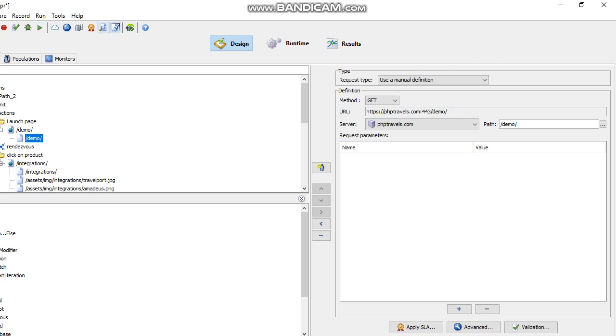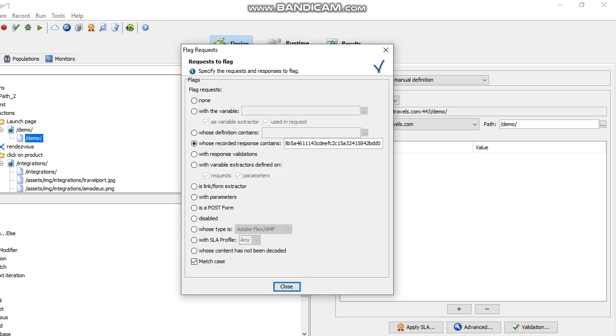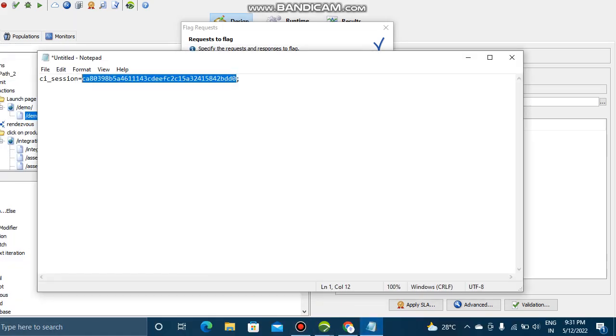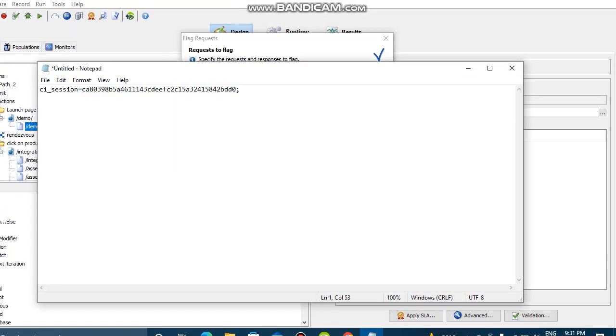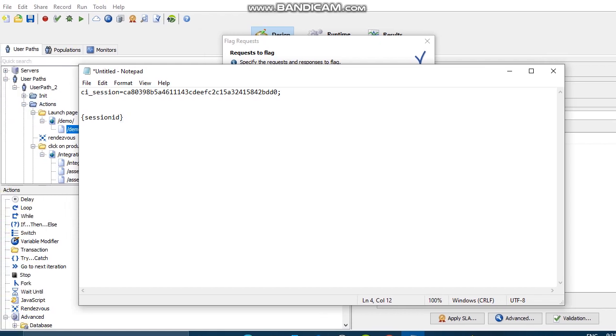Let's leave that. I want to explain the options that we use. The first option, very frequently used, is recorded response contains, and the second one is with variable. Suppose you have correlated a value, for example session ID equals, so this is my correlated value.